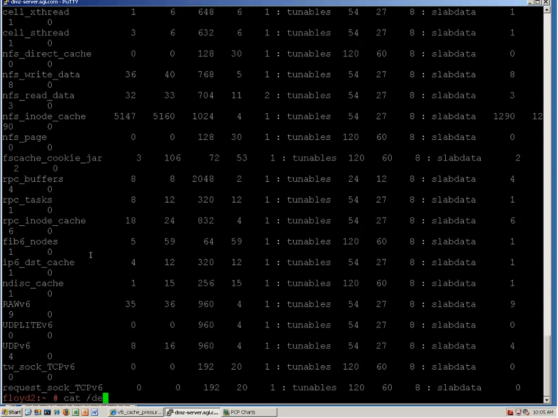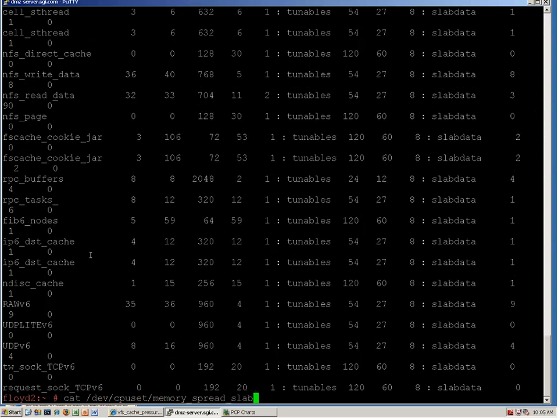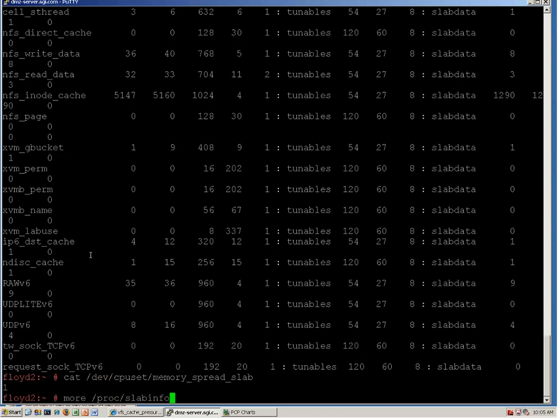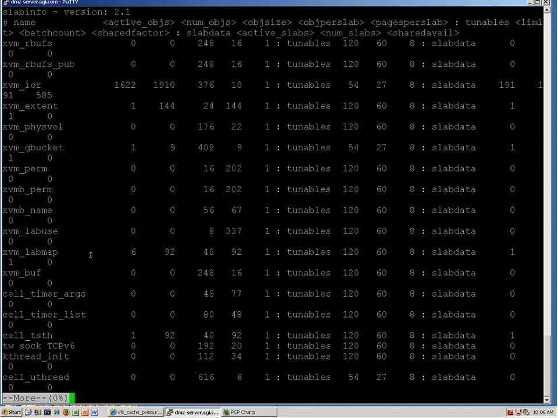Cat /dev/cpuset/memory_spread_slab. That's a 1 globally. So all these slab structures are spread across all nodes on the system. Now, if I'm on a 2-node or 4-node system, I don't mind that so much, but if I'm on a 256-node system, I'm not sure I want to spread everything across everything.